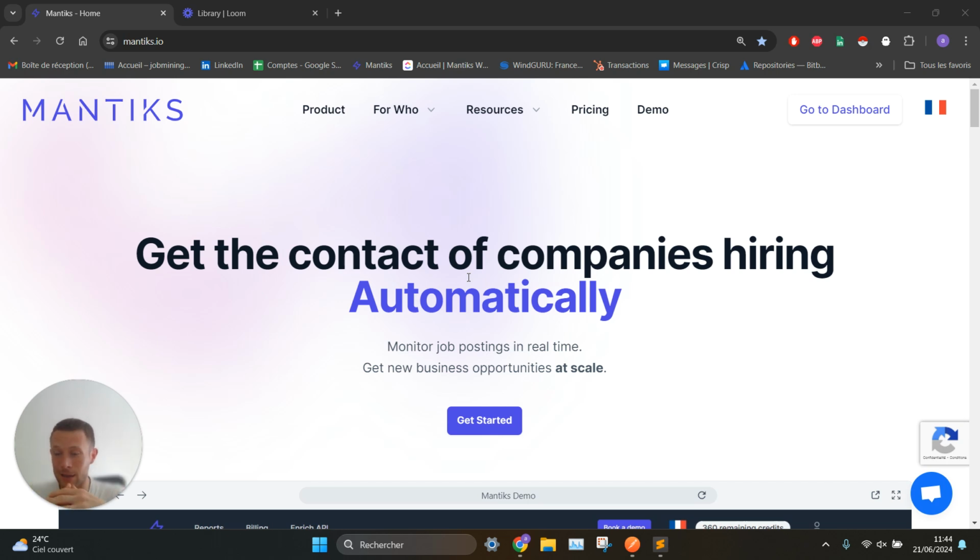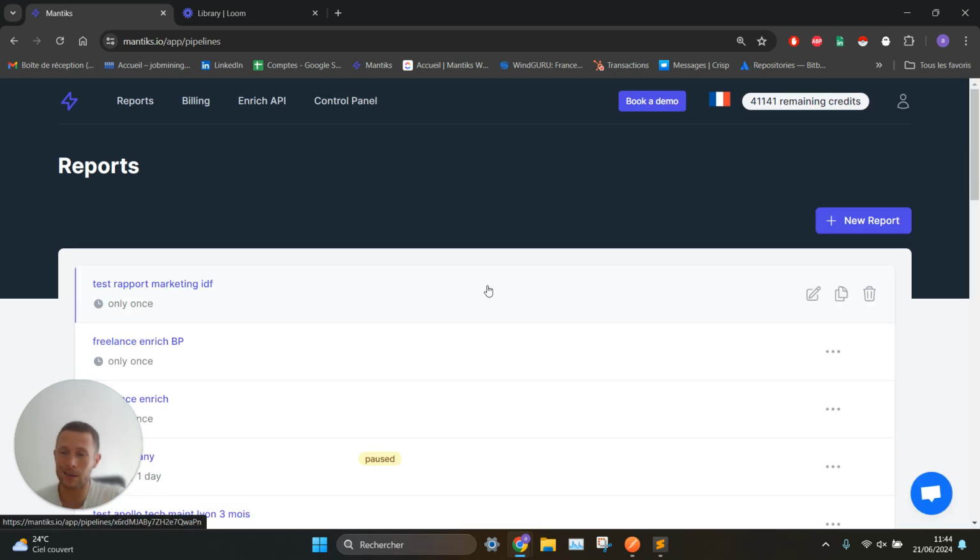But if you don't do that, it could be quite difficult, and that's why we have developed Mantiks, in order to access this job postings history, from which we think there is so much value, to do some lead generation, sales intelligence, forecasting for job recruitments, etc. So let's have a look at Mantiks and how to retrieve these old job postings.